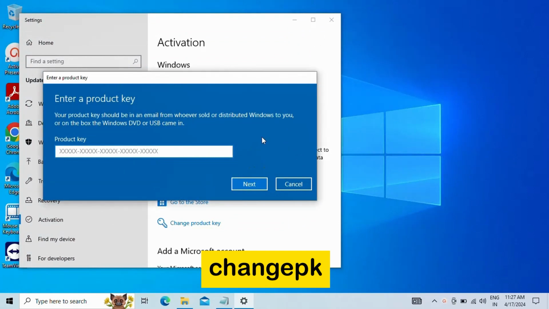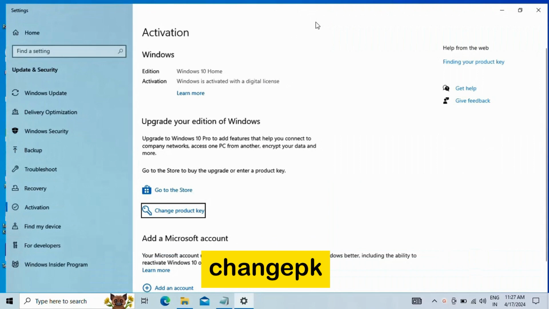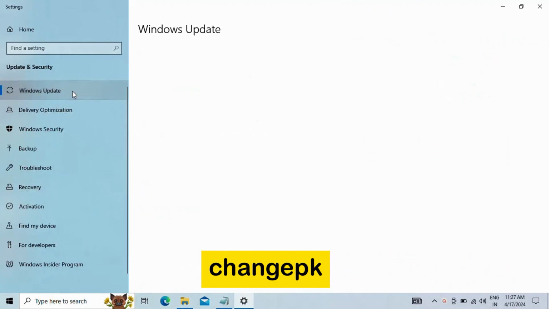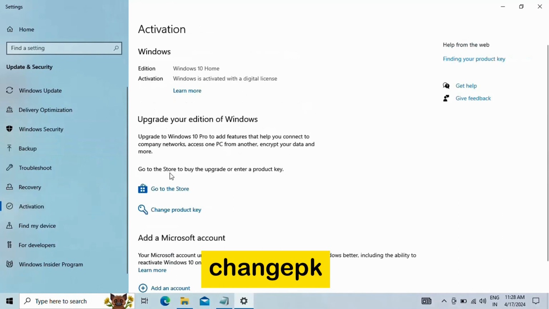Then it will ask your permission, so you will have to click on Yes, and the system activation box will come up. From here, you can check the status of your Windows, which edition you're using, whether it is activated or not, and you can also change the product key.